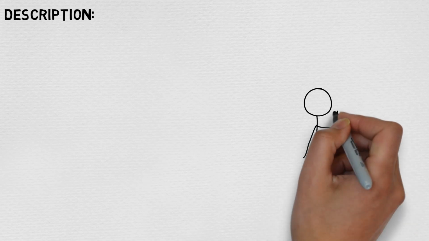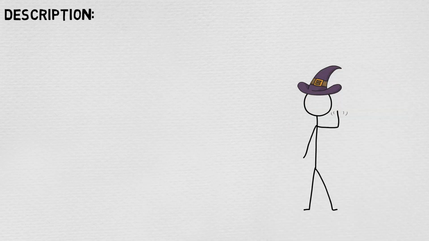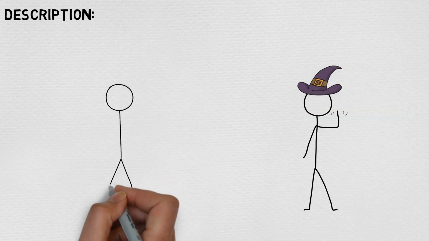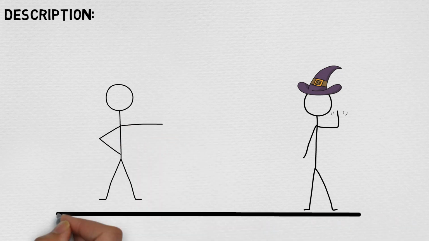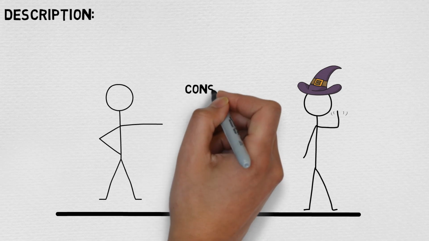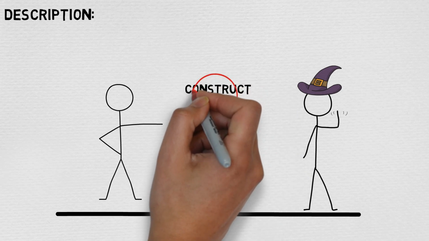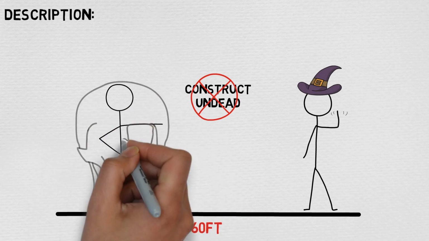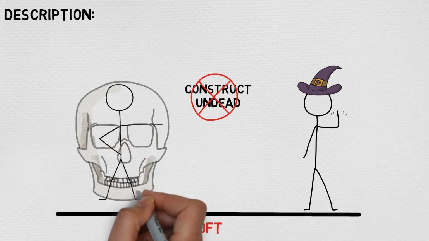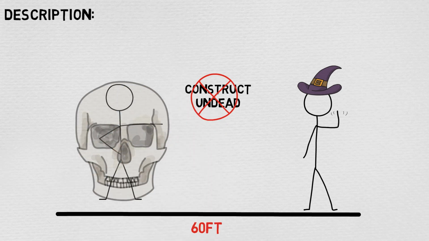You awaken the sense of mortality in one creature you can see within range. A construct or an undead is immune to this effect. The target must succeed on a Wisdom saving throw or be frightened of you until the spell ends. The frightened target can repeat the saving throw at the end of each of its turns, ending the effect on itself on a success. Sorry about that. At higher levels, when you cast this spell using a spell slot of second level or higher, you can target one additional creature for each spell slot above first. The creatures must be within 30 feet of each other when you target them.